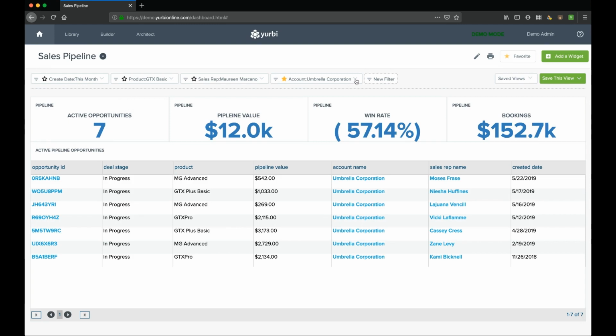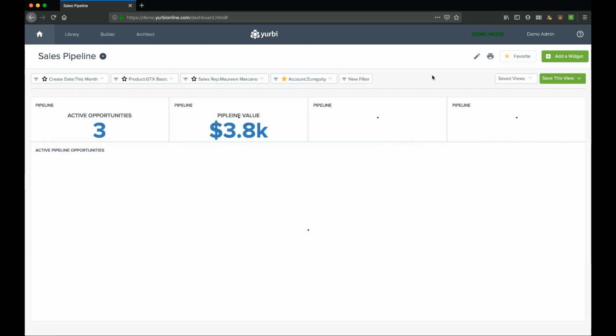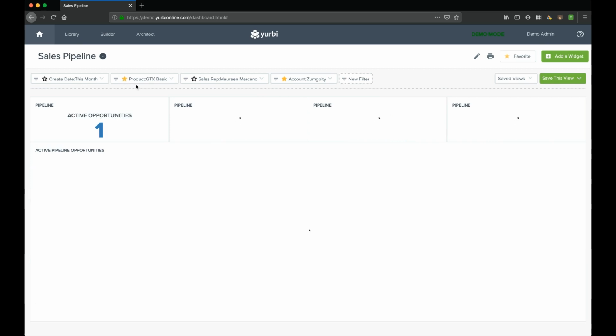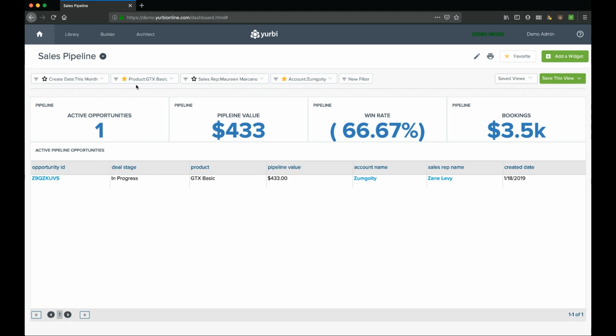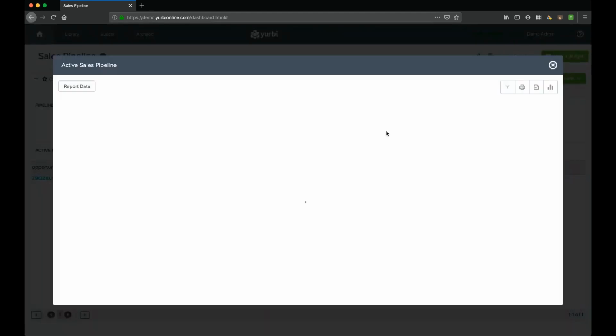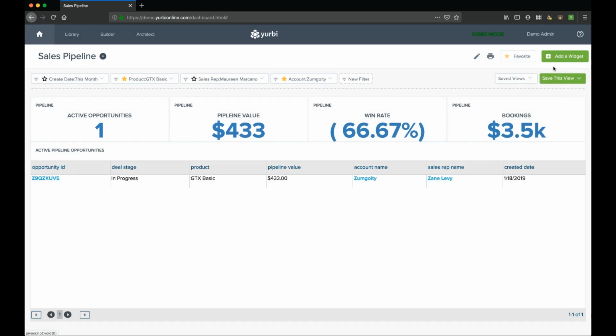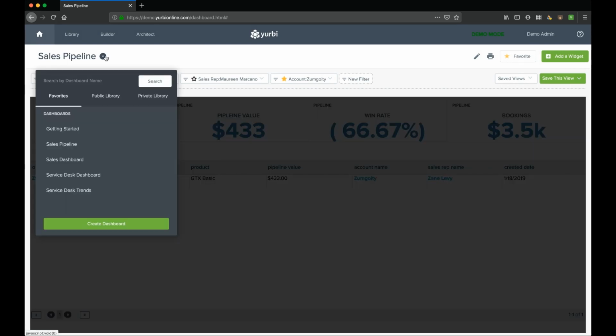As a user, I can click on this little drop down symbol and pick a different account. And I can also turn on different types of filters and start to see the exact combination of filters that I want to see on this particular dashboard. What's nice is as I go and drill down and do any of the things that you would normally do on a dashboard, those filter settings follow into the drill down reports, just like any kind of criteria that you use within Yerby. So pretty powerful. Let's take a look at another example.